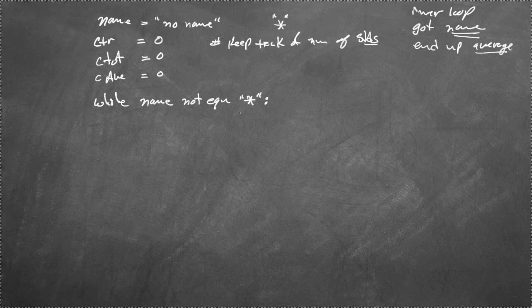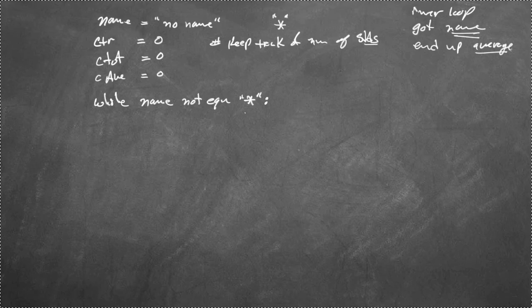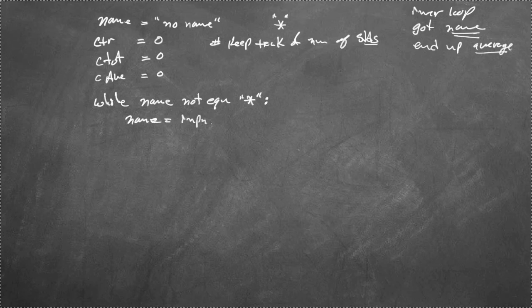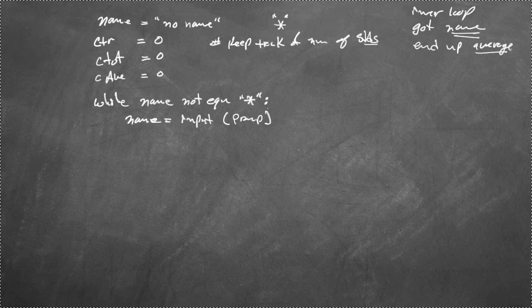And the first order of business will be just like we had to do before with the inner loop, and that is we need to get the name, right? So name is going to be equal to input and some prompt to the user so that the user knows that he or she is inputting the name, all right? Once we've done that, we can finally make the big handy dandy test.